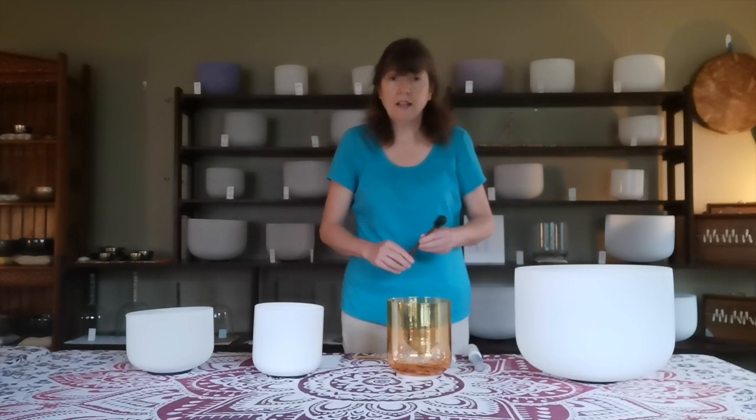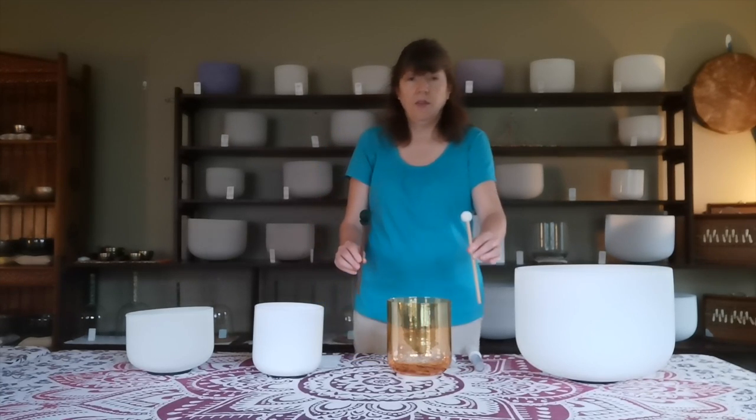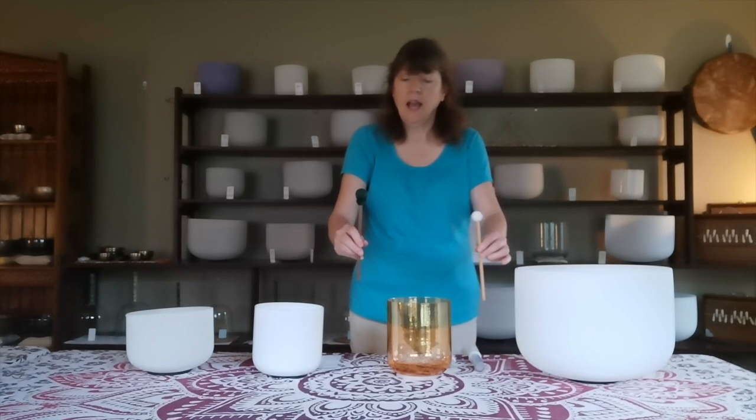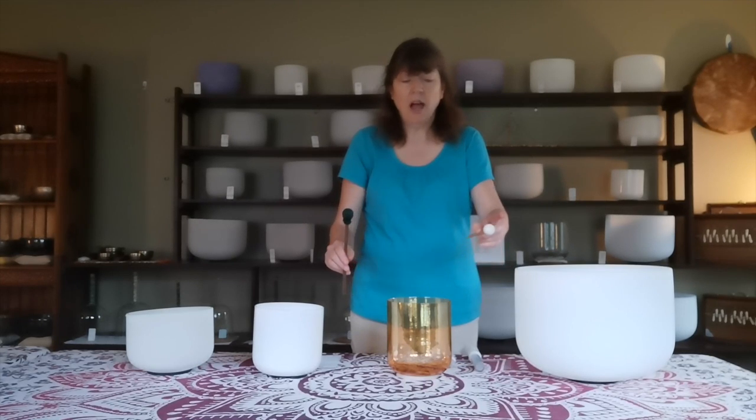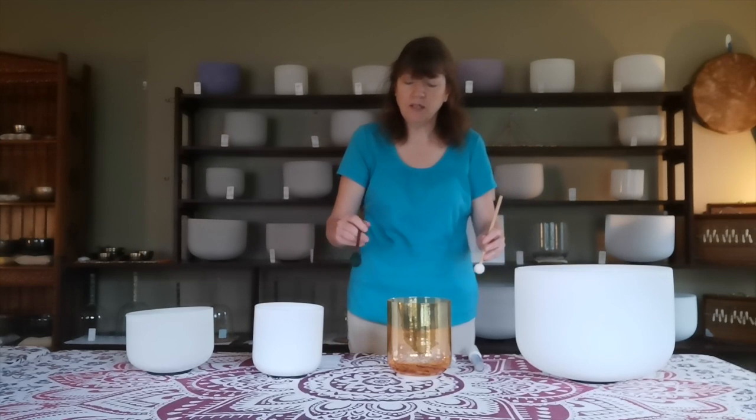so the two mallets that come with it is the rubber ball. It's a hard rubber ball on a stick, and then another one of them, but it's got a cloth over it to make it softer. I would not hit with this one because it's really hard, and I'd worry about actually breaking the bowl, whereas this is softer.